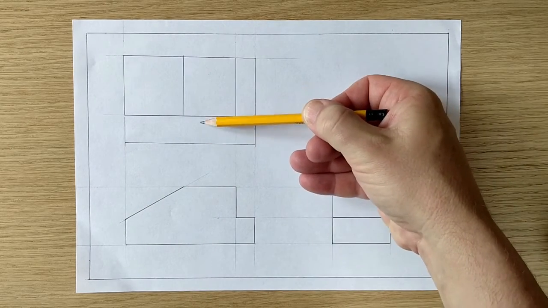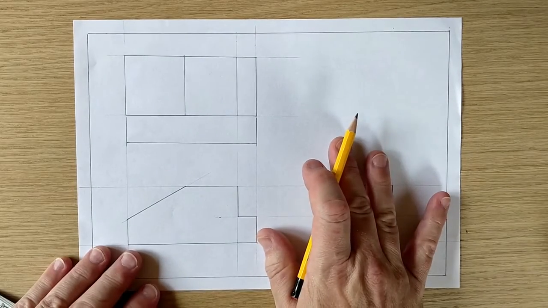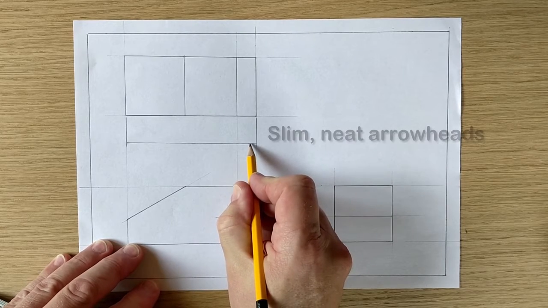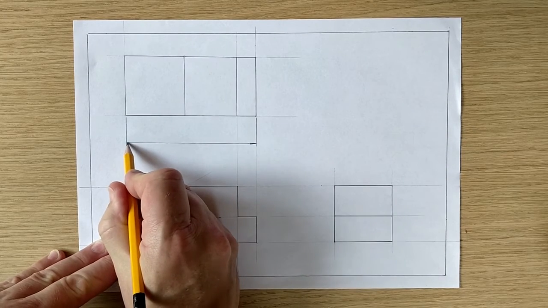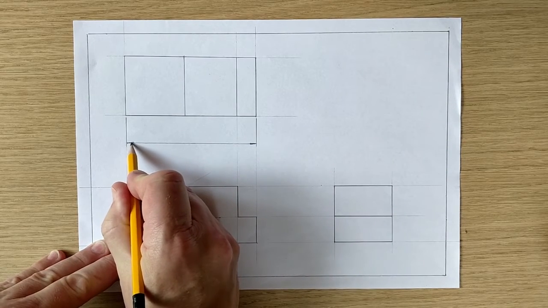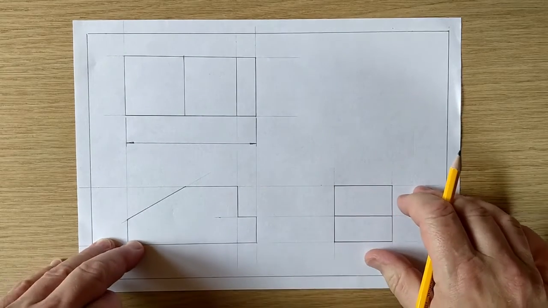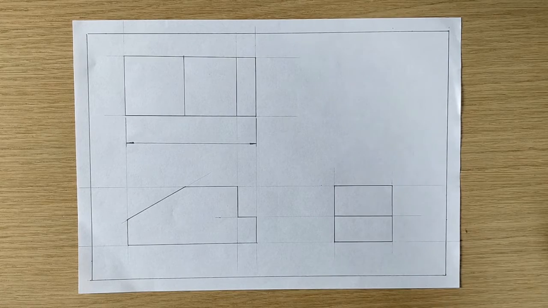Notice how far away from the object this dimension line is. Now this is the one that has the arrows on it so I'm going to draw my arrowheads in. Now they need to be slim and neat and filled in. I hope you can see those on the video. They're really not very big at all. A common mistake people make is to do massive triangles there instead of slim neat arrows like these.